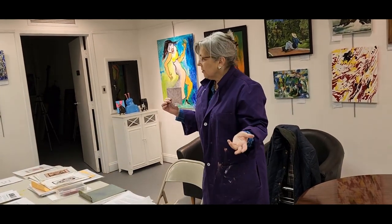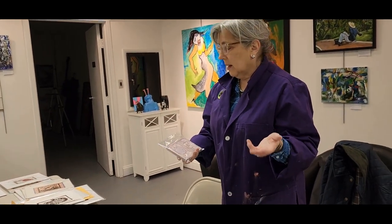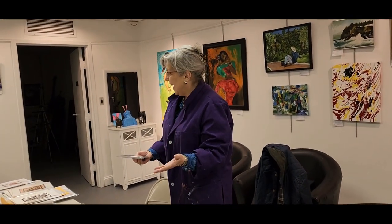It's a very basic idea: you have a block that you carve with something, you ink it, and then you print it either on paper or fabric. Block printing on fabric in many parts of the world is an incredible art form. In India and Pakistan there are just awesome fabrics, and it's still done today by hand.